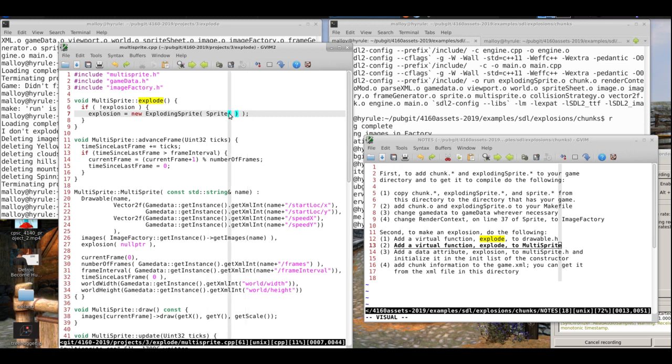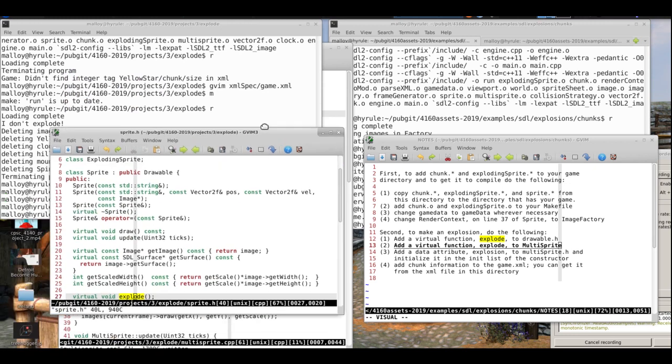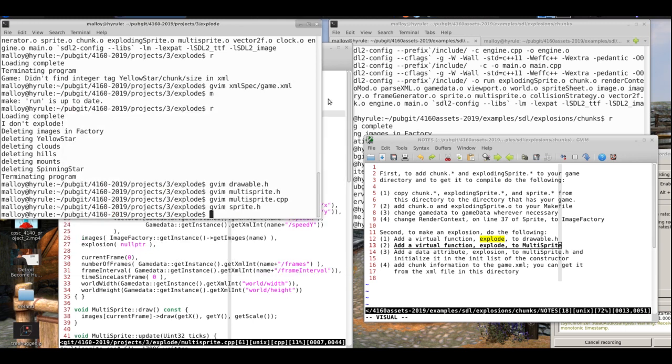Now, what constructor do I need here? Let me look at the constructors for sprite. I didn't practice this, so I need to pass the name. Let me use this constructor: the name, the position, and the velocity, because we want this explosion to occur right where we are. So we need the name of this class, its current position, its current velocity, and the get image. Okay, so let's do that.